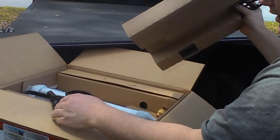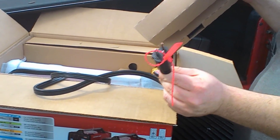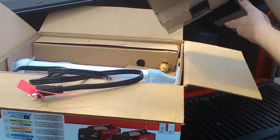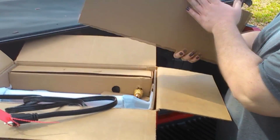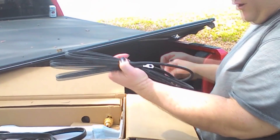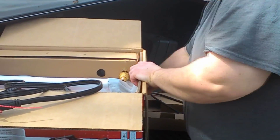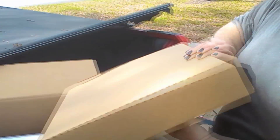First thing we have here is something with a cord on it — that's probably the power cord to my welder. It is a 120-volt welder, which means it'll plug into the same outlet as your microwave, which is great because that makes it more portable. It's not quite as powerful as a dual voltage or 230-volt model, but it'll get the job done. This here looks like a ground strap, which you're going to need when you weld. And there's plenty of cardboard to go to the kitty — we have a cat, and she likes cardboard.